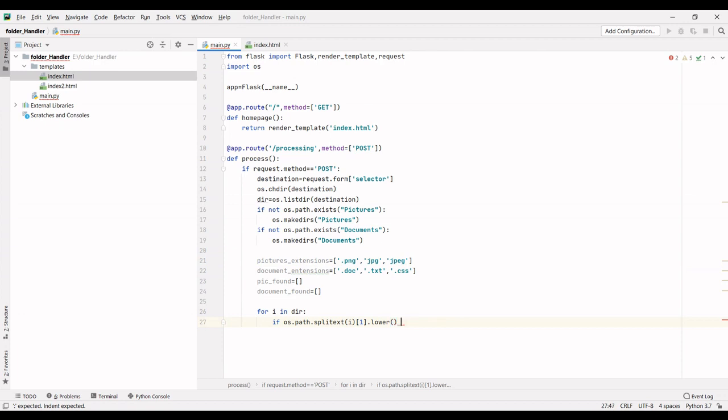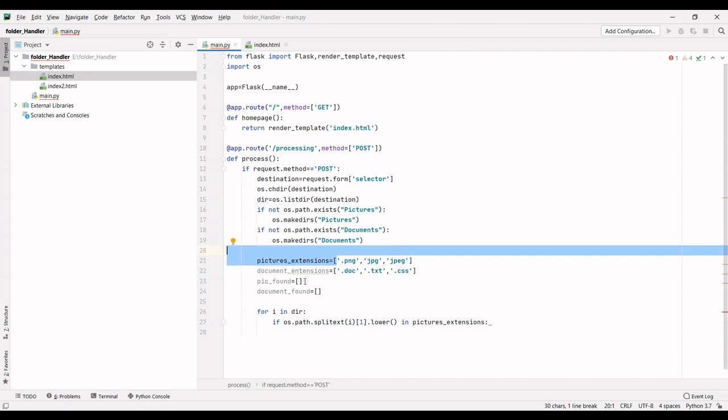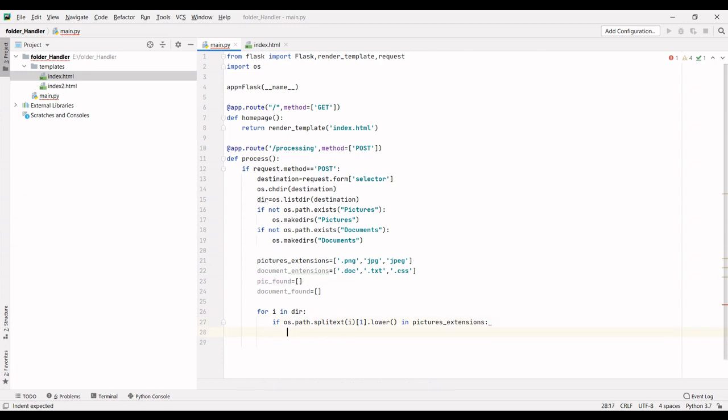So after that, in picture extensions, after selecting according to this list, we have to append to our separate list. So we have to append these files, pick found dot append, you can say i, okay.